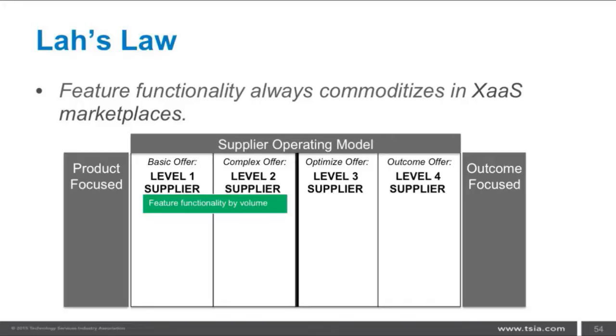Because in the industry, traditionally, software companies, hardware companies, we sell feature functionality by the pound. That's what we do, right? You want another module, you want more features, you pay more. I would guarantee a lot of your companies are carrying that construct forward, right? That's how you're pricing. Feature functionality by the pound. The problem is that pricing commoditizes. It's unavoidable. What are we going to do? We can't sell just by the feature. We have to insert business value.